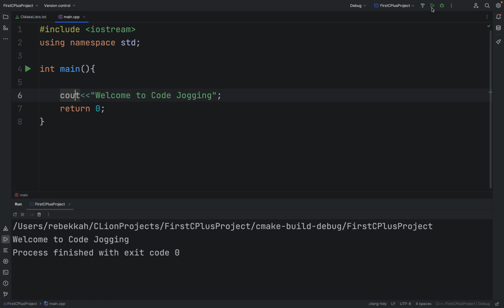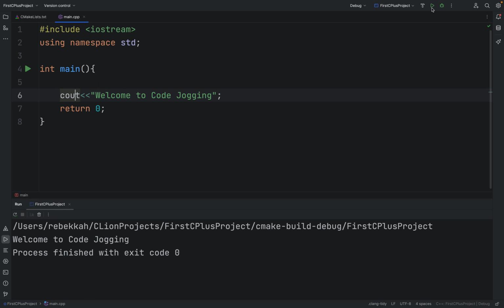Before we can receive an input from the user, we have to first create a variable. And when you talk about a variable, we are talking about a temporary placeholder that stores data. So we are going to create a variable that will store whatever the user will input on the keyboard. So that's what we are going to do.